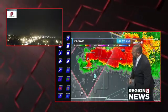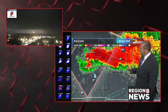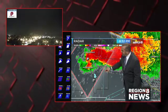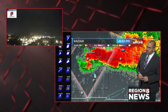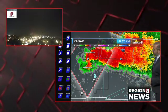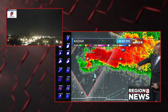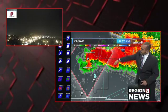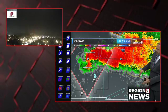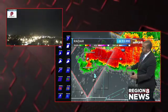But once again, that was Skywarn with Poinsett County saying that a trailer has been hit, according to the deputies there. This is coming through Harrisburg right now. Did you pass that along to the Weather Service also? Yes. And chances are they're going to extend this warning out. We've got a camera that sits right here. There is an obstruction that doesn't allow us to see probably right through here. So as soon as that gets a little bit farther down to the southeast of Harrisburg, we're going to have a vantage point.